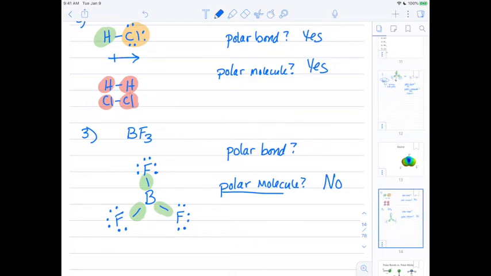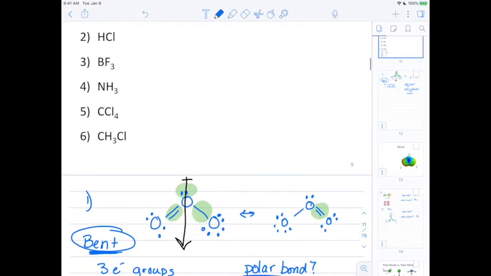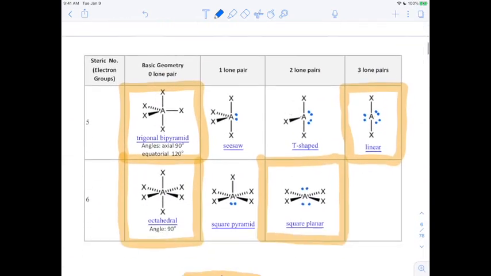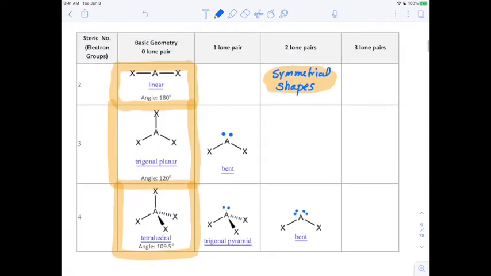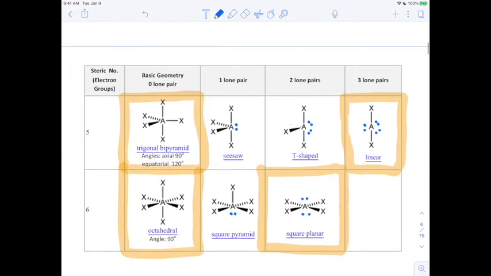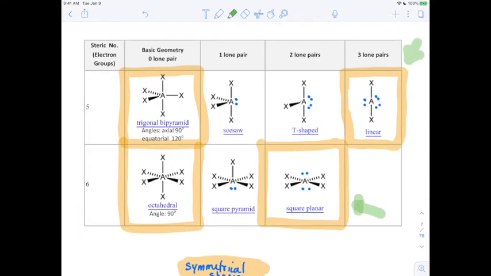The symmetry. Okay, good question. So back when you were in Chem 2, before you looked at these structures, these are our expanded octet where some elements have more than 8 electrons. You can use that rule that says if they have lone pairs, they're not symmetrical. But now in Chem 1A, you have 2 that violate that rule. So these 2 right here do have lone pairs, but they also are symmetrical.